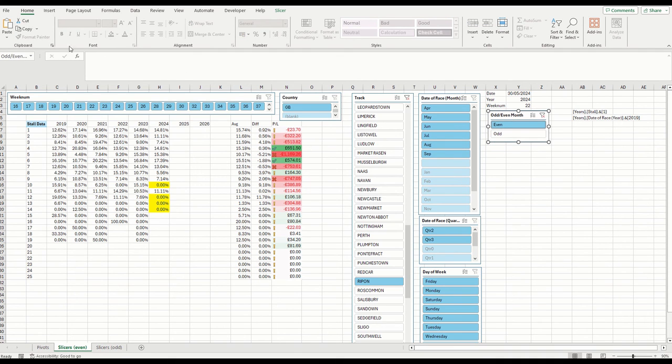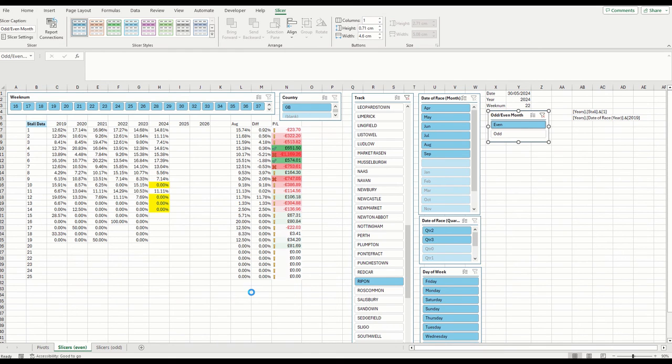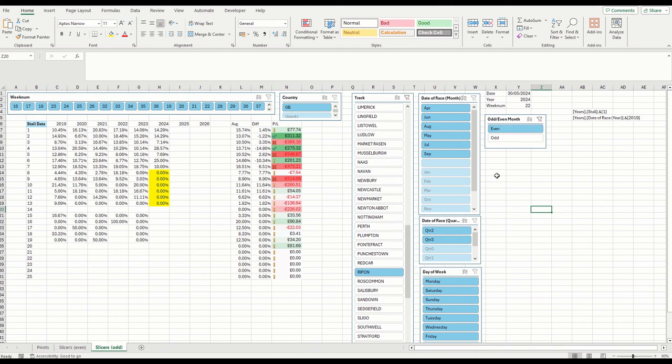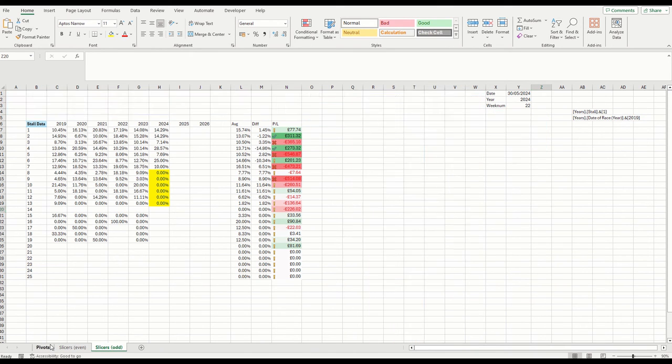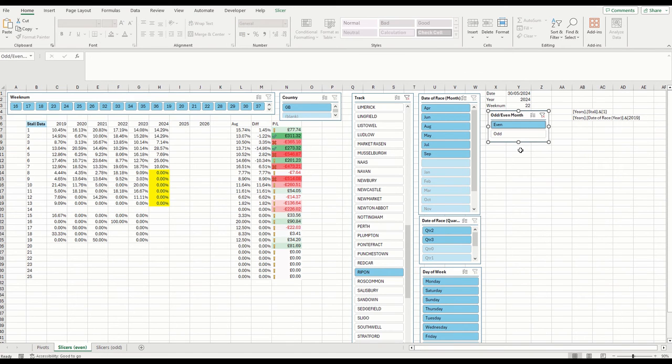I think this one is going to control because it's the same report. Okay, 4, 5, 6. Yeah. So if I select 1, 2, 3 and unselect it, it's going to do the same on the other one. It's going to keep flicking between the two. It's because these pivot tables are linked. I would have to create them separately and link the slices independently of each other. But you get the idea of what I'm trying to show.